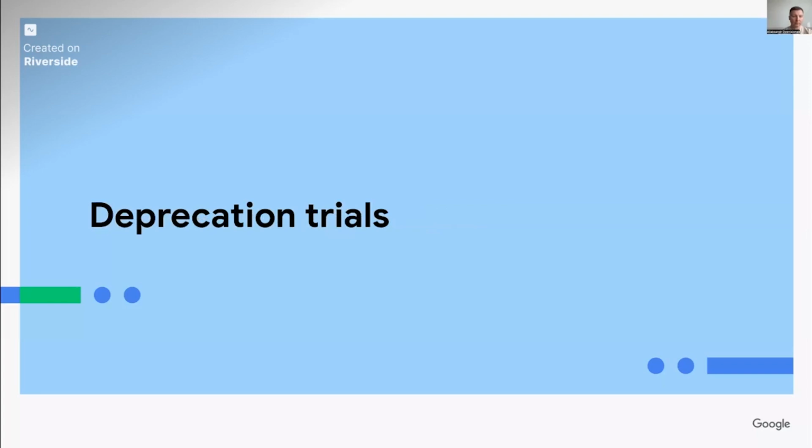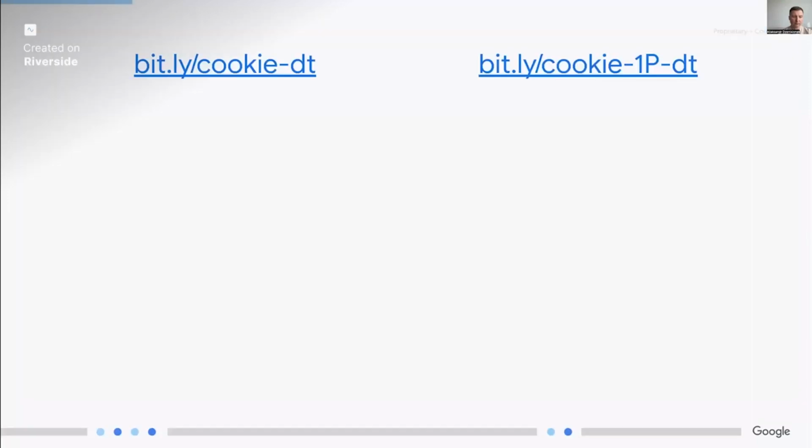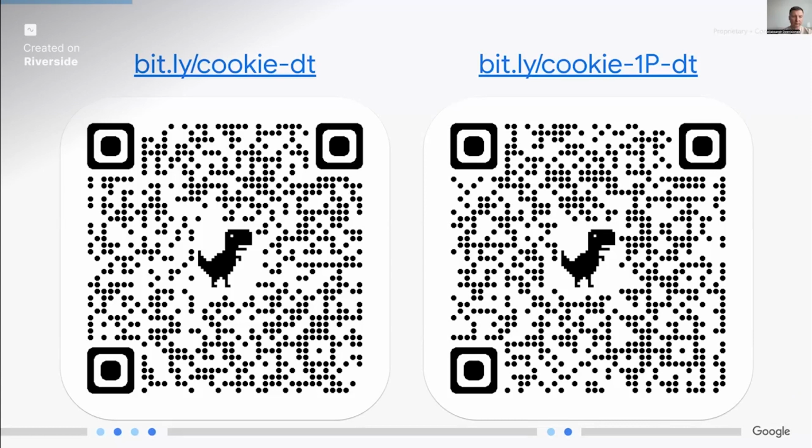One last thing I wanted to make sure before we get to your questions that you're aware of, the deprecation trials. For a limited time, you're able to request Chrome to continue allowing third-party cookie usage for your service or on your site. It's a last resort option available if you've exhausted all the others and need extra time to find a solution. But check out the links going to developer documentation on both of those trials. They'll explain to you exactly what's going on there. Make sure that you remember this option, as you are exploring and realizing that maybe you need a bit more time to actually figure out where your dependencies are and what your solutions could be, remember that you have the deprecation trials.